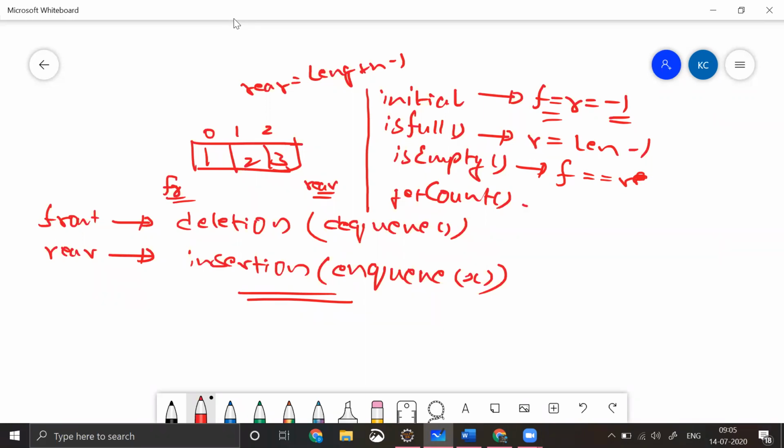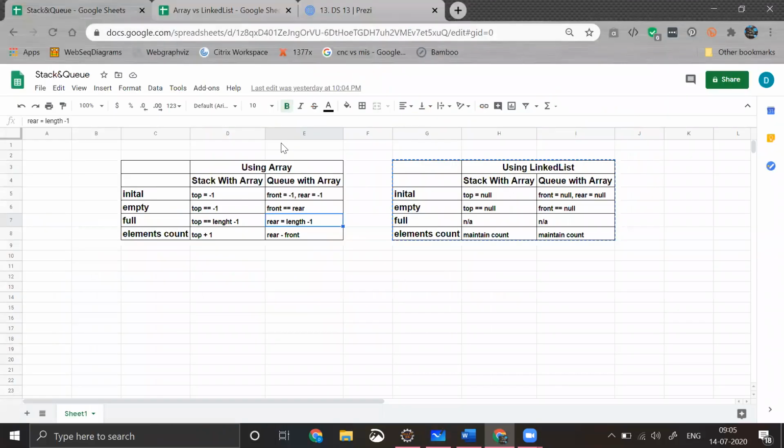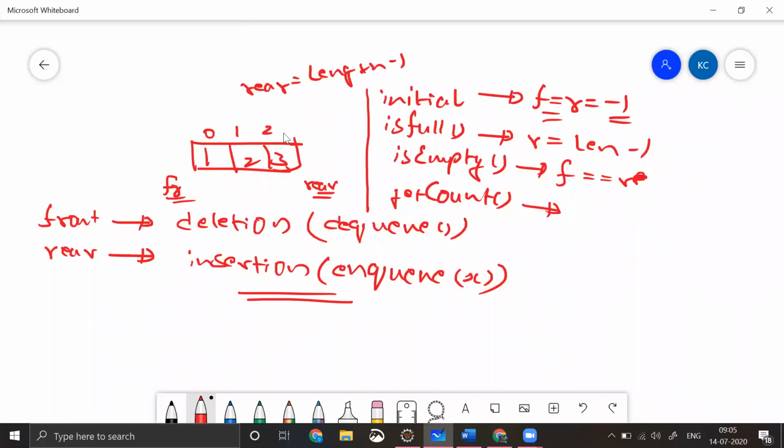And how do I get the count? The count is nothing but rear minus front. So here 2 minus 0. Rear is 0, 1, 2, and minus front, which means 2 minus 0, which is 2.